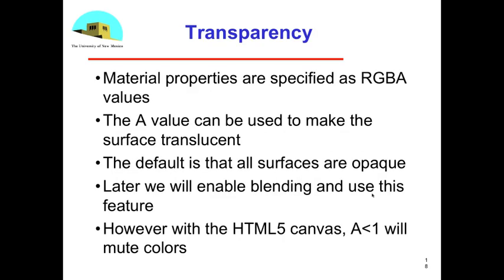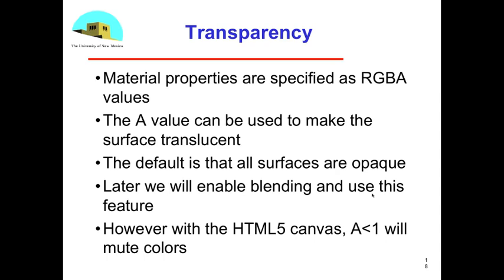Now, one other comment I want to make before we look at the code is to say, what about transparency? The fourth value, A, is what makes the surface transparent or translucent. If that A is 0, it says the surface is totally transparent. We're going to talk about that separately when we start talking about compositing in a few weeks. The one thing to keep in mind is, leave it at 1 for now.